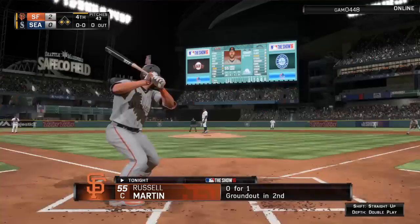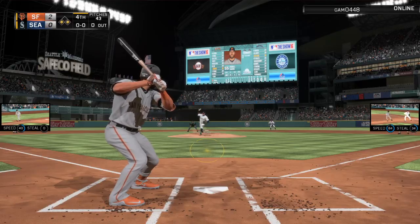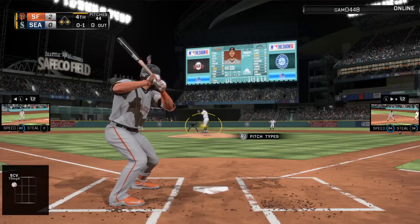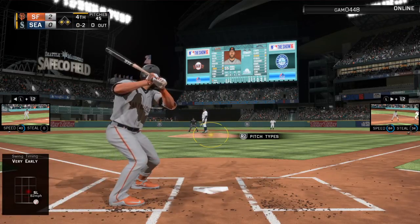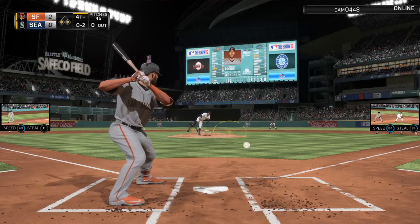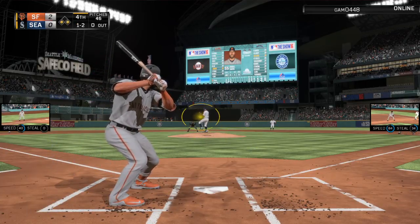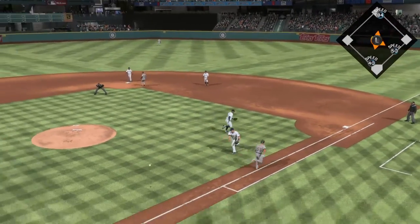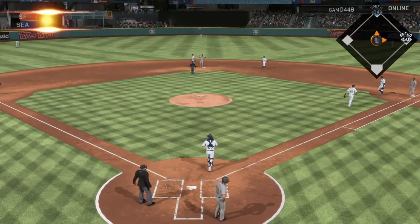The catcher, number 55. Russell Martin stands in. He's 0 for 1 after grounding out. And, looked inside, but that's ruled as strike. 0-1. Oh, he's got a legitimate gripe right there. I don't know about that one. And there's a swing and a miss by Martin as he falls behind now 0-2. Slider, good two-strike pitch, but it misses. 1-2. Broken bat as this ball's hit on the ground. Fielded cleanly. The tag by Jaso's there, and he is out at home plate.